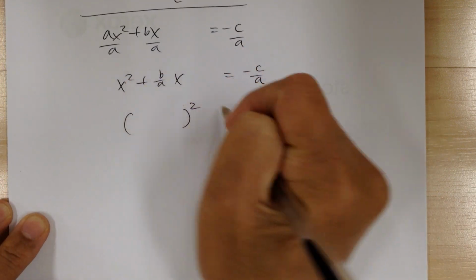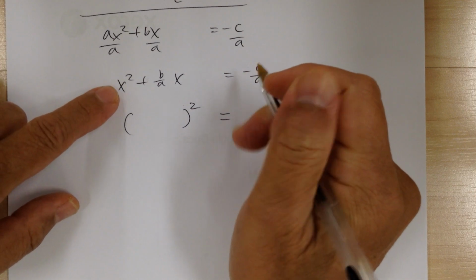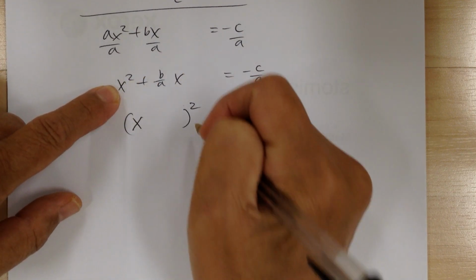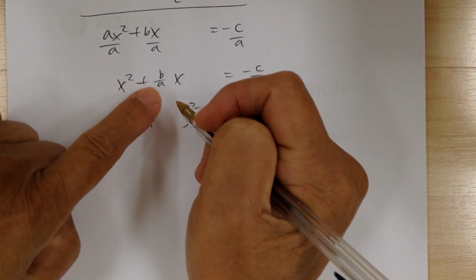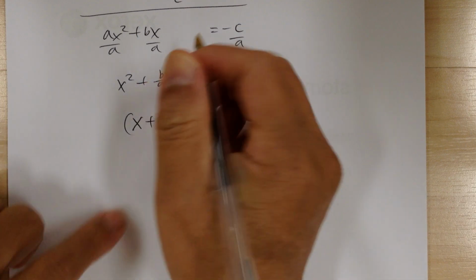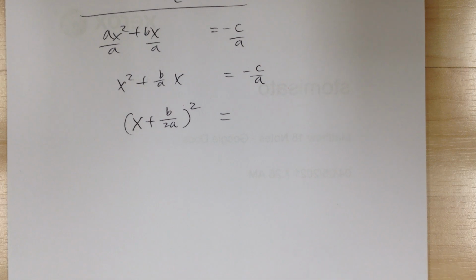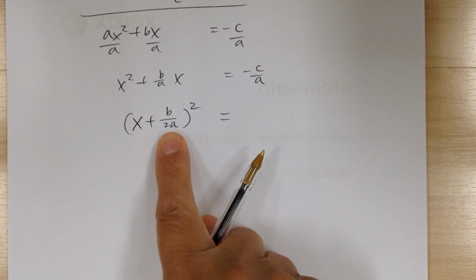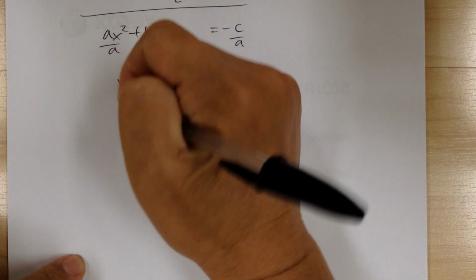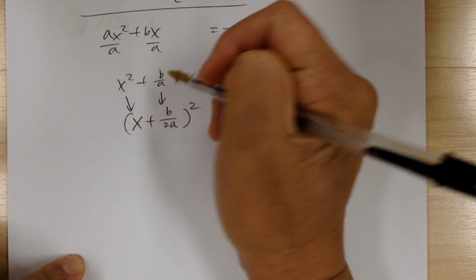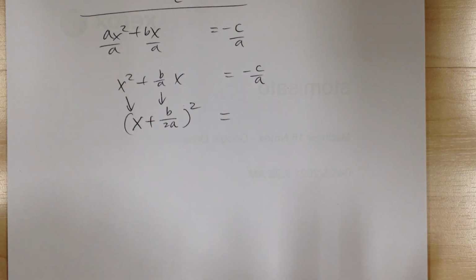Then we have to get a perfect square. So to get x squared we need to get x. And to get this we need half of that. Remember, this is always half of that, so it will be b over 2a. Once we get these, we need to be able to get that, right? So again, from here you get that, from this you get that. These are the exact same steps as the previous lesson.